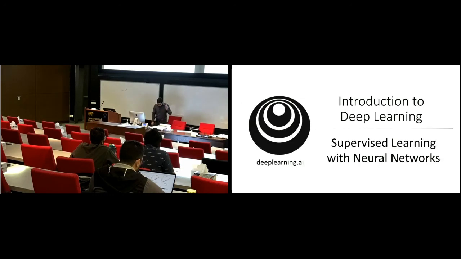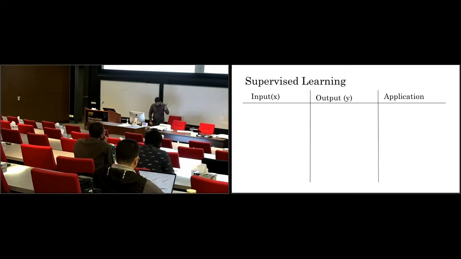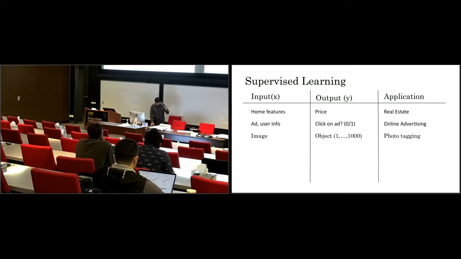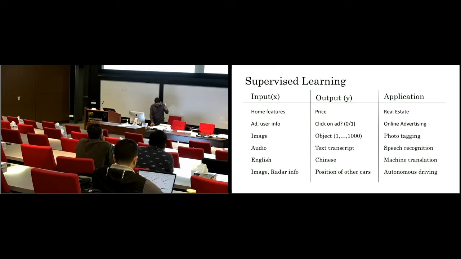Now that we have introduced neural networks, by the way, neural networks are very widely used, but they're used primarily in supervised learning, when you have data. These are some of the examples where neural networks actually work and work quite well. We saw this example of house features and house price. This is the simple example, just for explanation.